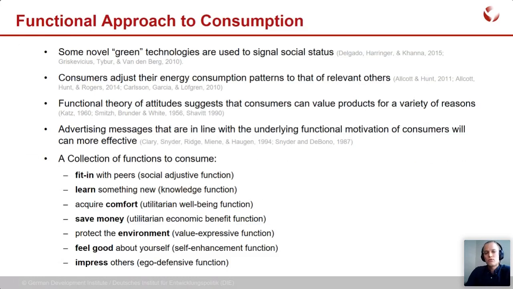So there's a collection of reasons, such as people want to fit in with their peers, people want to learn something new about a technological device that is green, they want to acquire comfort with a new green air conditioner, or they want to save money on the electricity bill with an energy efficient device. Or they're utilitarian, they have strong values and they want to express these values to protect the environment. Or there are reasons that people just want to feel good about themselves for doing something for the environment. Or another social aspect, they want to impress others.